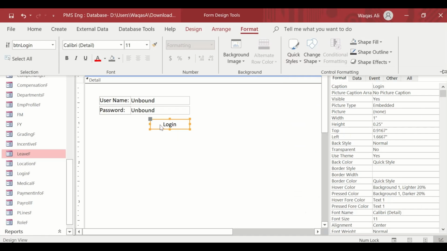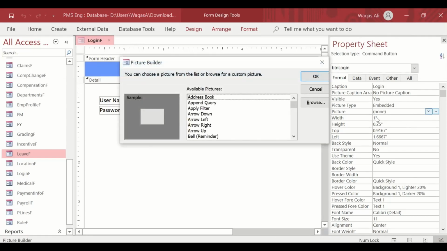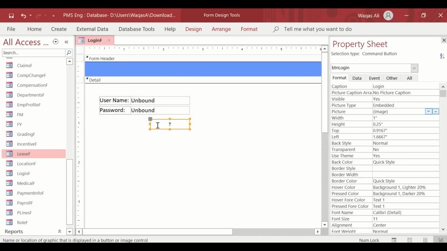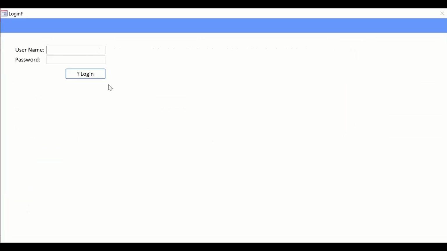Let's keep it here, and let's have a key as well, a little icon which demonstrates the login. So I click on the dot dot dot under the format tab, picture, and I use the key. Oops, I need the text as well. So in the format tab, picture, caption, arrangement, I will go to the journal, and here we go. Okay, so I'll go to the form view. Well, a little bit better, but not the prettiest one, as I said.